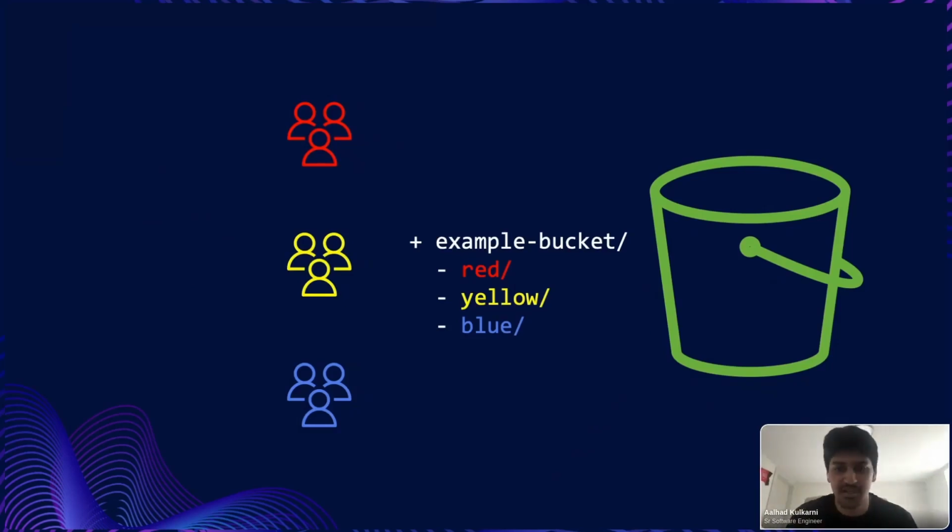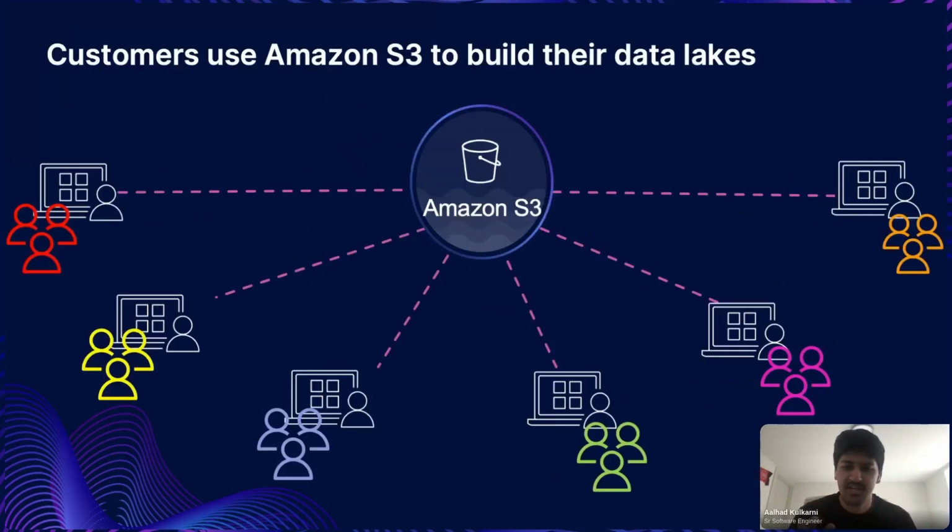Many customers use S3 today. So how does that relate to data lakes? When you have large amounts of data, by definition you need a centralized storage location for your data lake. So you have a bunch of producers and a bunch of consumers trying to access data in this one location. And typically, if you're using AWS, your data is always going to be in an S3 bucket. So you need ways to share access to your data across the board. Share it with users from different accounts, different companies, different organizations, or even within your accounts. There can be lots of different ways you can share the data.